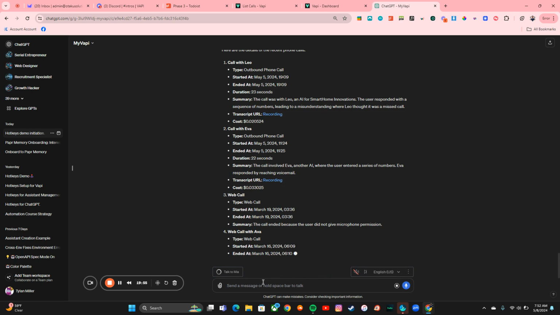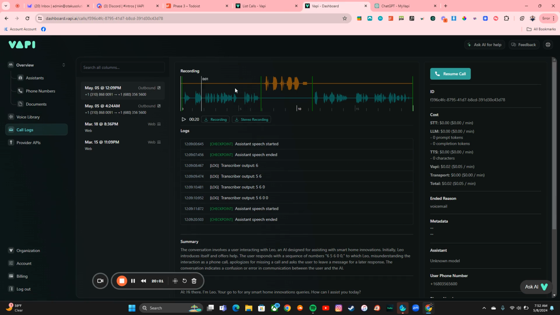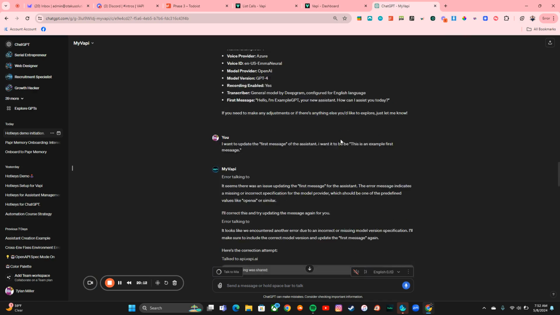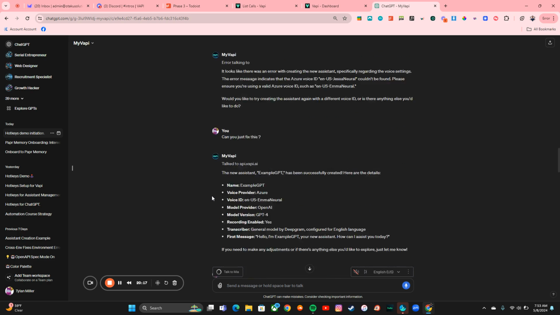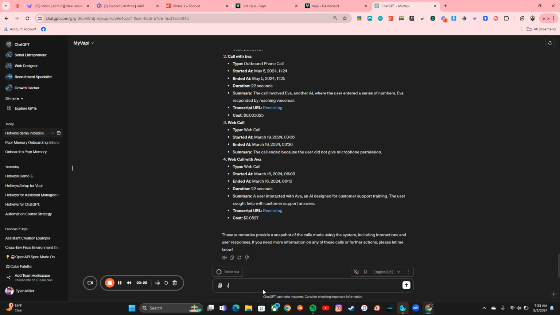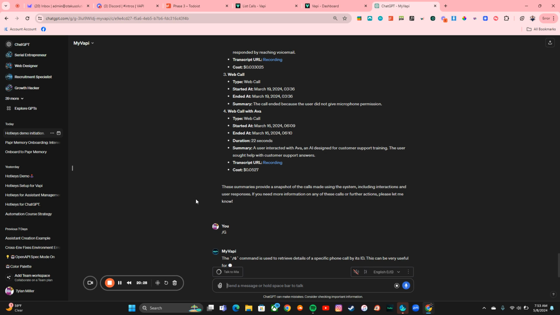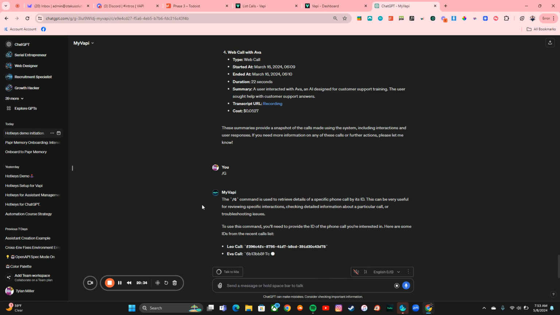Now I do know with this one, let me go to the dashboard, right? And if I go to call logs, here are the IDs. These don't obviously have specific names, but you don't have to go through all of the IDs. It will pull them by itself or just randomly go through them. Obviously, you want to know the ID or whatever the case may be. In the next video, I'll show an advanced example of how you can make that really easy without knowing the IDs, but still knowing what information it is.